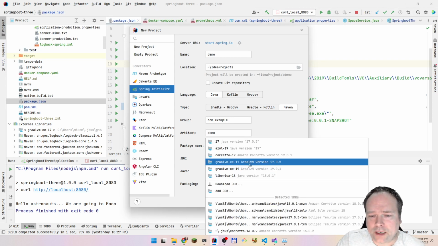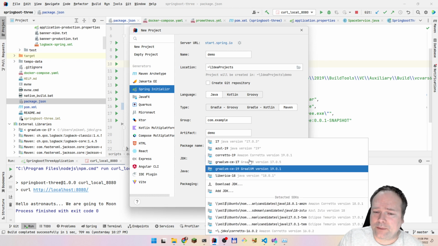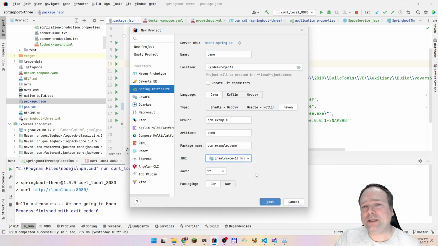But if you choose GraalVM 19 and if you want to use some of the features from JDK 19, the problem is that then you're actually generating a manifest.mf file that says Java 19, and then buildpack tries to find a matching native compilation image for Java 19, and that is not available yet. So then you will get an error if you try to use buildpack with that. So for now, if you don't have any good reasons to choose JDK 19, choose JDK 17, especially if you want to use the buildpack, of course. And as usual, make jars not wars.